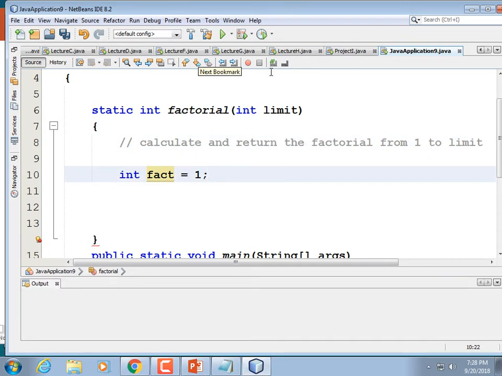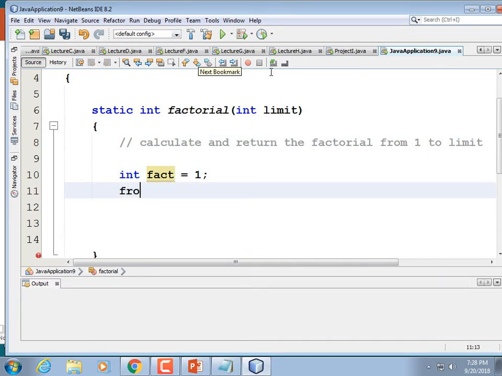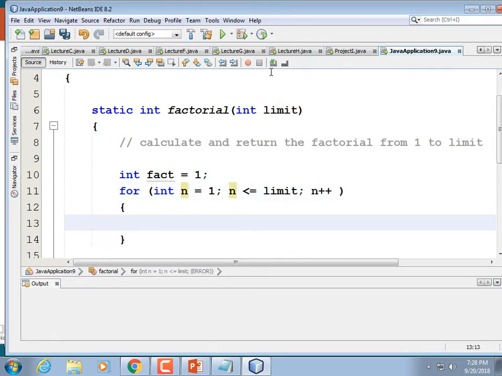Alrighty. And then for int v for value, i for iterator, n for number, doesn't matter. For int n equals 1, n is less than or equal to the limit, and each time we iterate we want to add 1 to n, and then fact equals fact times n.